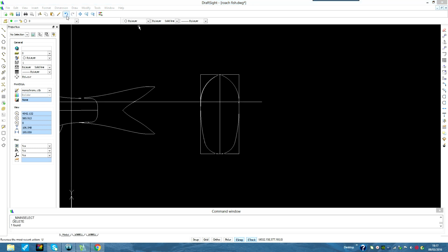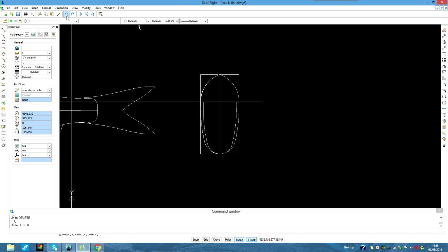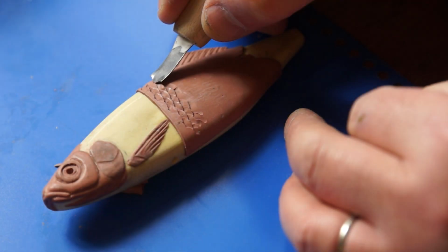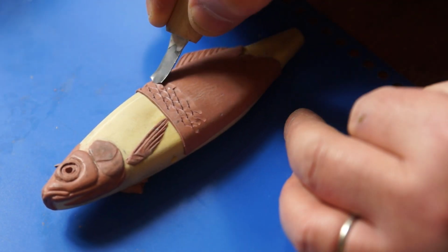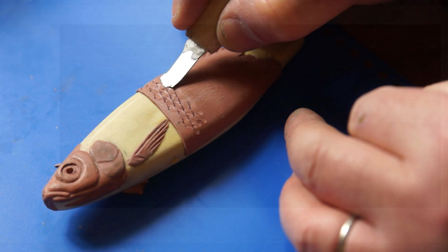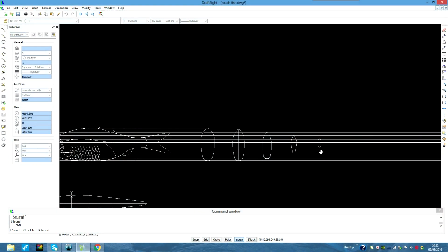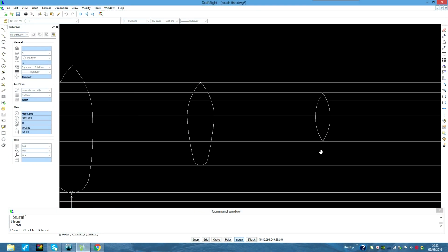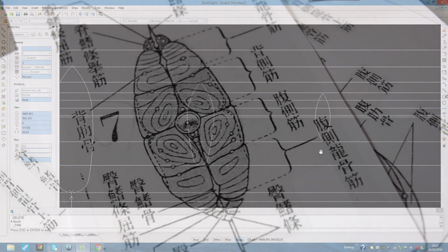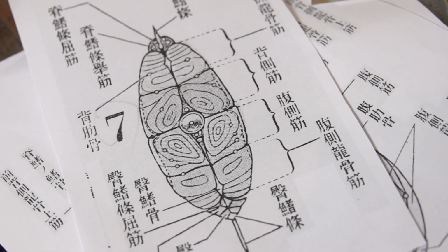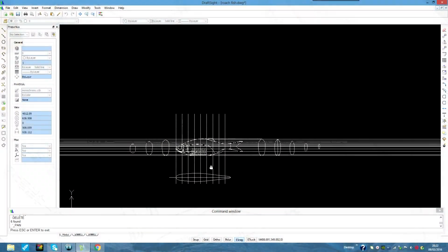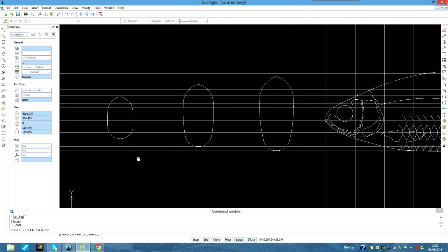That really gave me one cross section, but I realised it was probably going to be a bit too wide as I was creating the plug, and that plug was going to have another skin of clay around it. And then I worked my way along to the other stations. At the tail end, because there's no cavity for the organs, the muscles are equal on the top and the bottom. And the head end, where it's a little fatter, ends up looking like an oval. With the cross sections complete, it was really time to start making the plug.